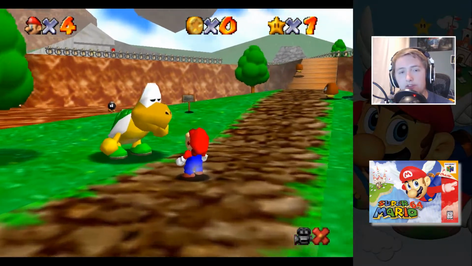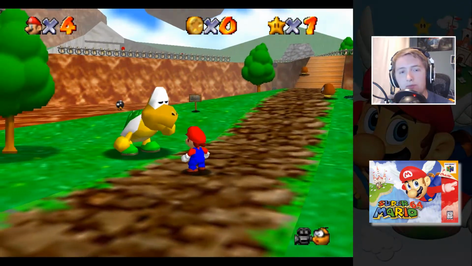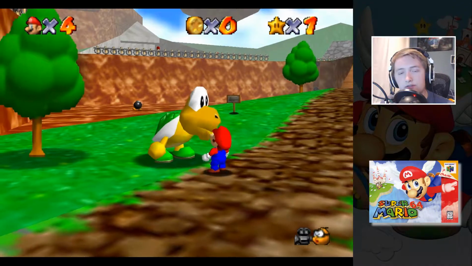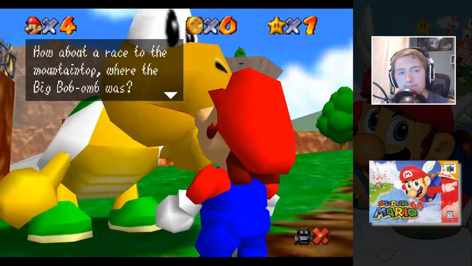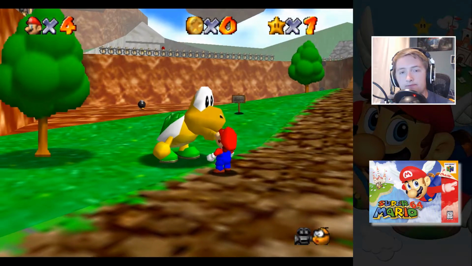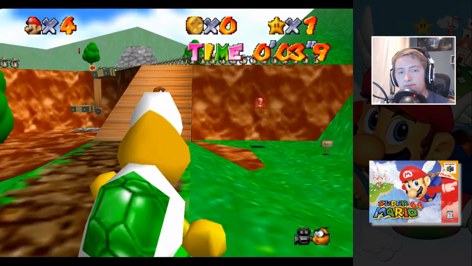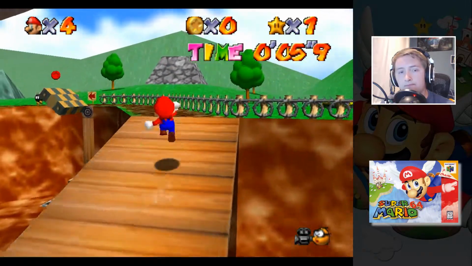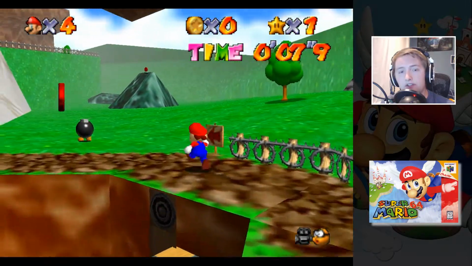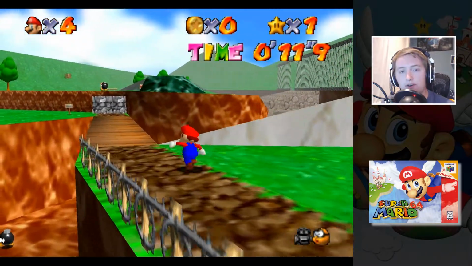All right, what's up, dude? You ready to race? Let's do this. I'm like, oh, no, come on, really? Go. Yeah, so we gotta use our long jumps as best as we can through here. Oh, brother, okay.